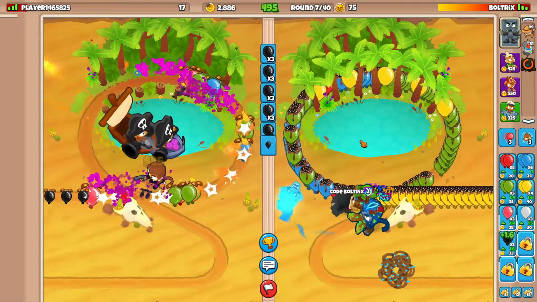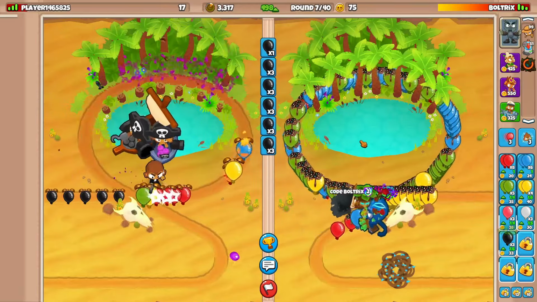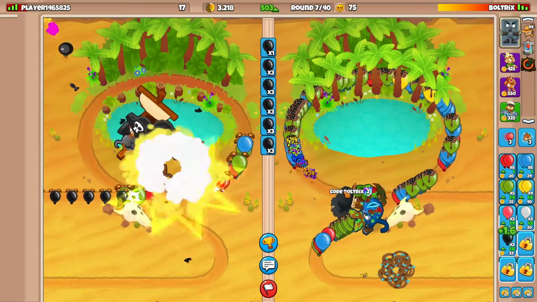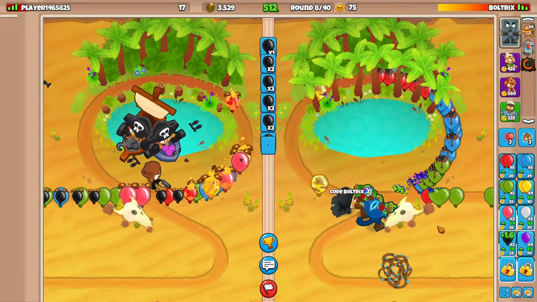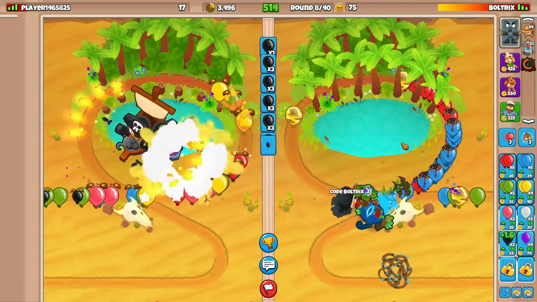Like, I still need to leak a few lives to again get that full 100% increase of attack speed, but of course this Druid is just too OP. I'm not even gonna leak. Okay, wait, camo balloons though within the AI because of the balloon adjustment, so this could actually be kind of sort of good for us.